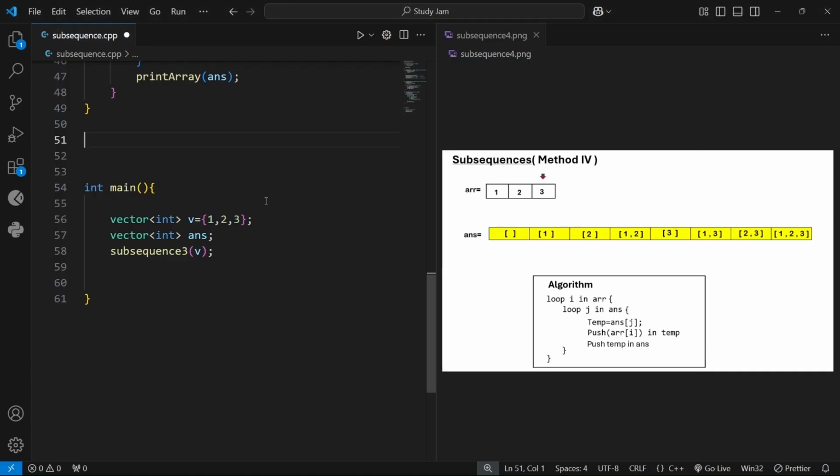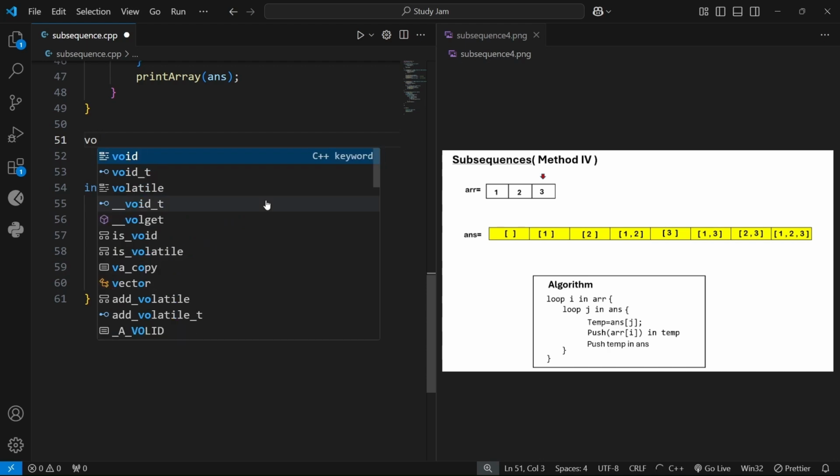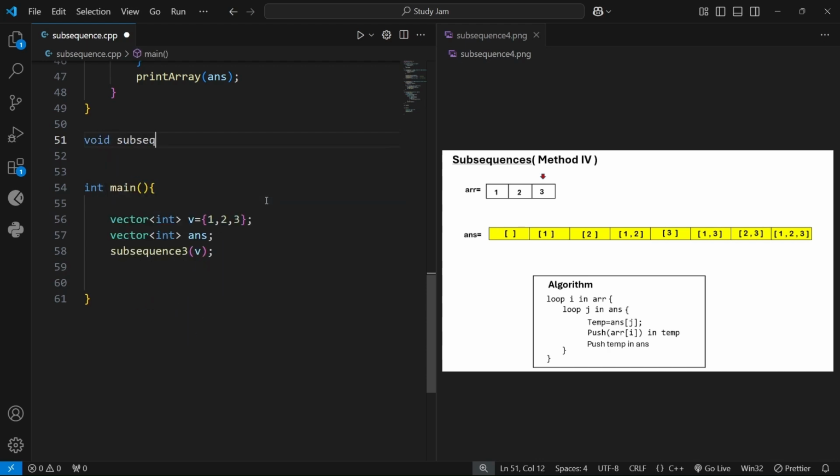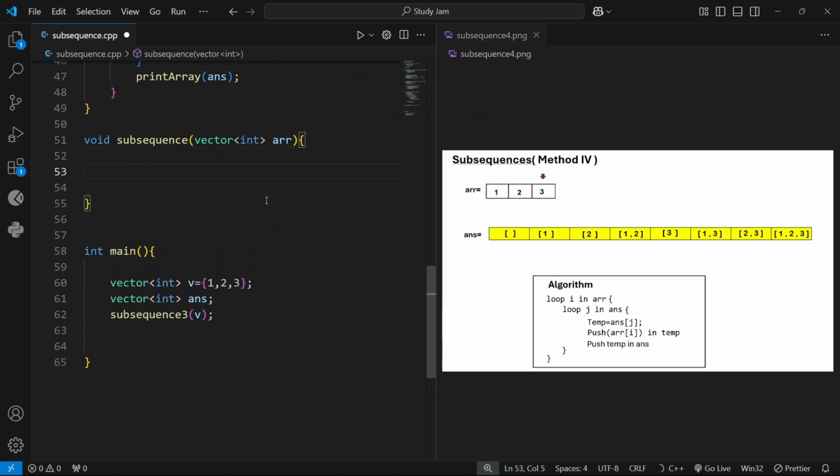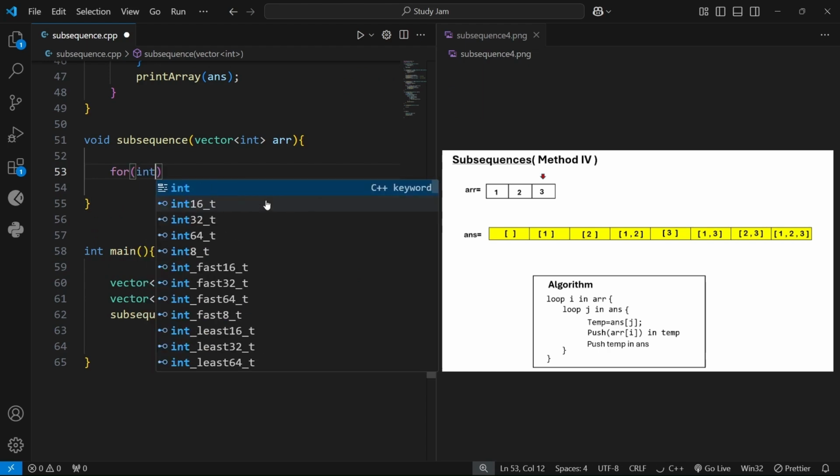So now I'm at my code editor. Let's now quickly code the fourth method for printing the subsequence. Subsequence will only pass our original array. So now look at the algorithm. We will run two loops.